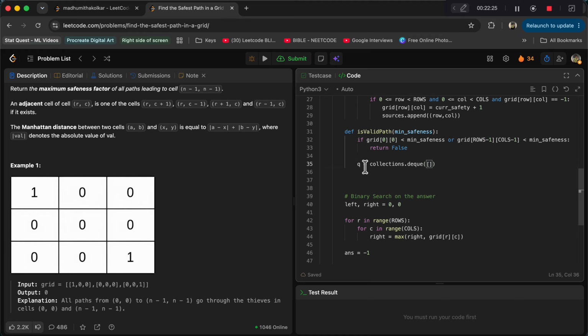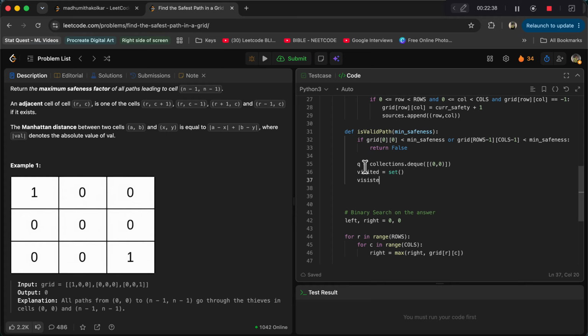Let's start from our source, which was actually 0, 0. And then we can have a visited set here. Let's add our starting coordinate. All right, and from here, we'll just do our basic BFS.